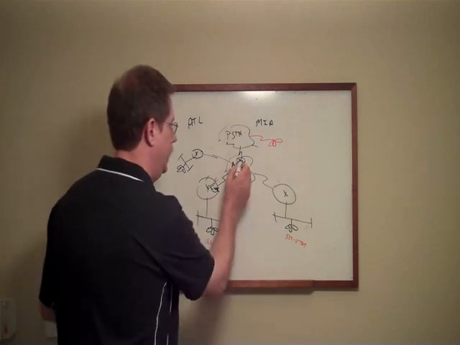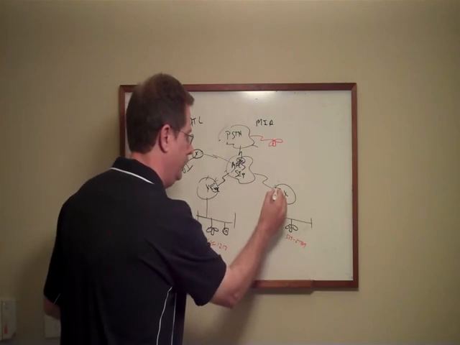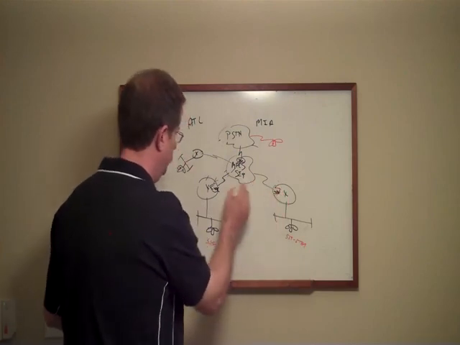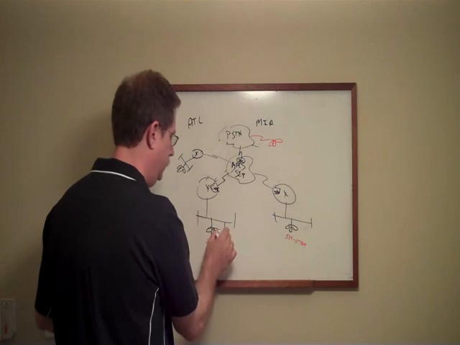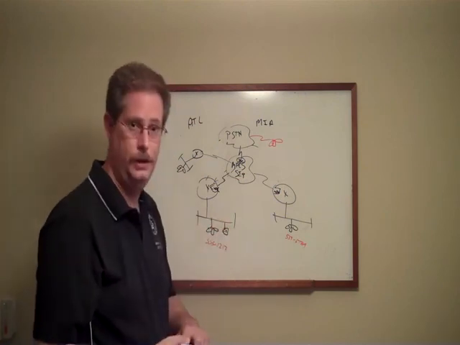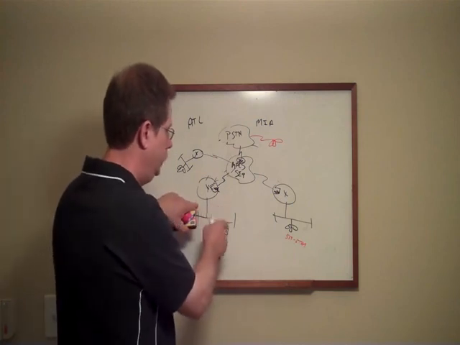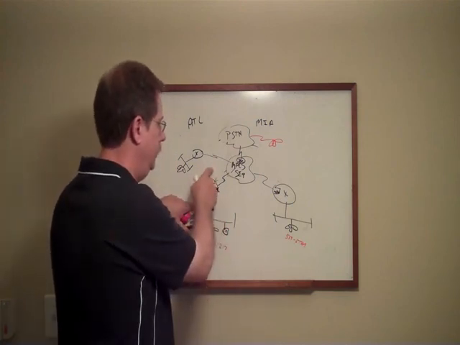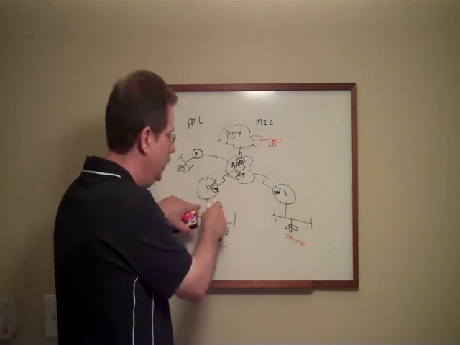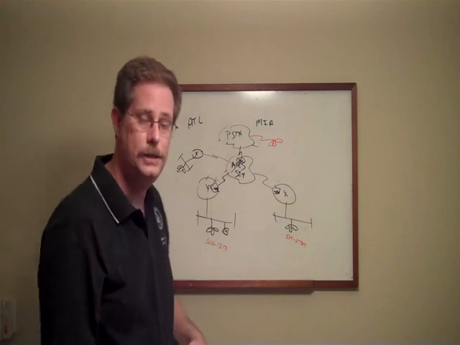So, what that allows us to do is have the session border controller hand the calls to the Cube. Once the call gets to the Cube, he can then talk to the communications manager, which redirects him to the right phone. So, essentially, the responsibility of changing IP to TDM is no longer on the enterprise. It's moved out to the service provider. Make sense?